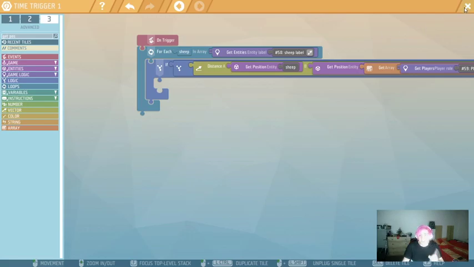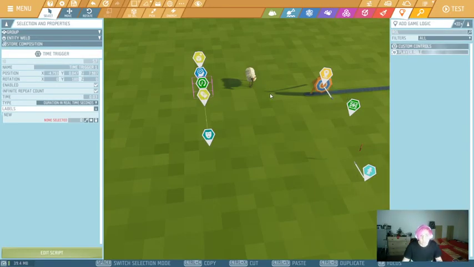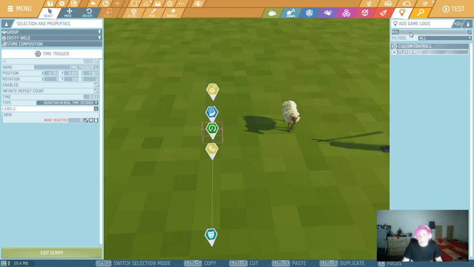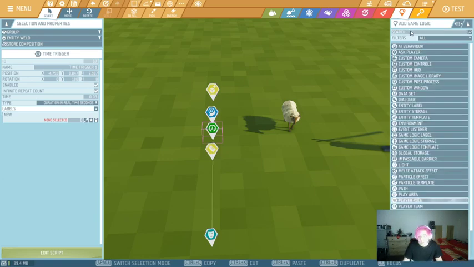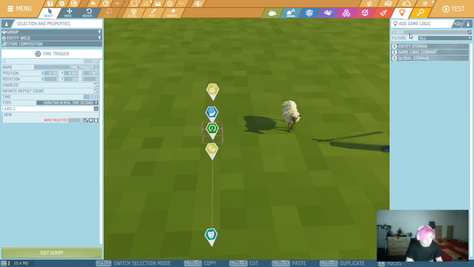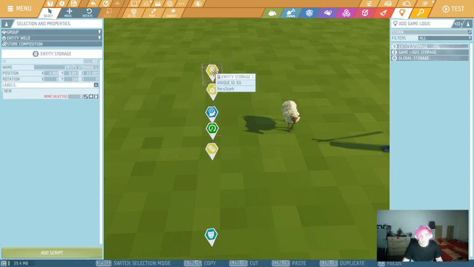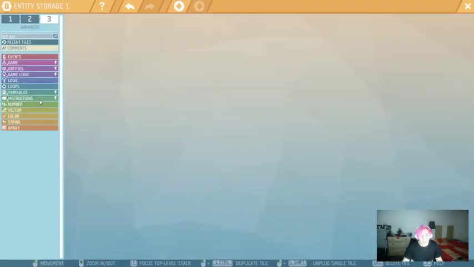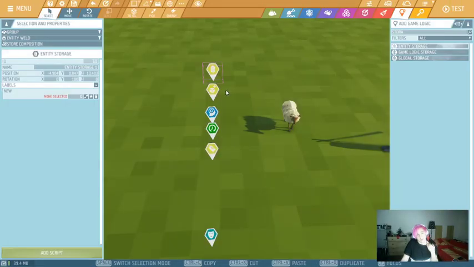Then we are gonna trigger the explosion sequence, which is a thing. They are gonna have a storage. I don't know if it makes sense to give them their own storage. I just like the thought of them having the storage. We could possibly create it inside the entity itself, right? Inside the sheep.